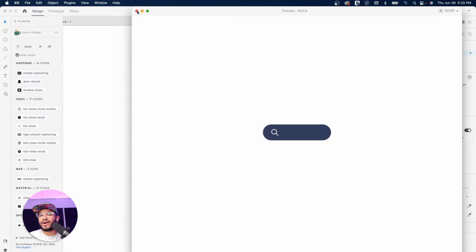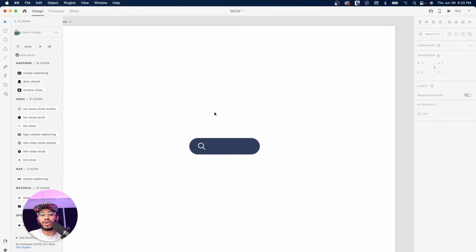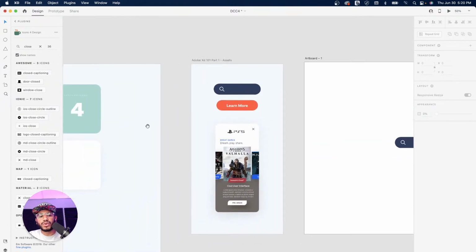And this is how states work within Adobe XD. There's so many things you can do with it. It's amazing the things that you can do. I'm just showing you one way to do it, which is with a button, but you can do so much more when you're designing and prototyping and creating interaction elements and stuff like that.